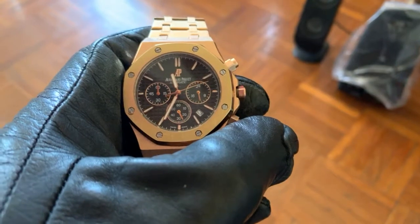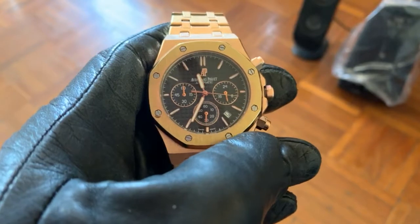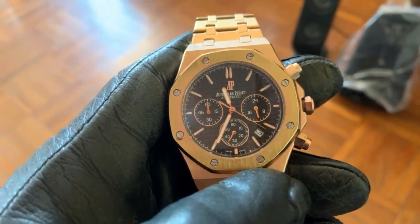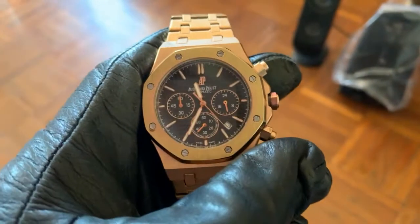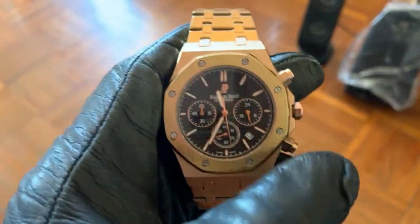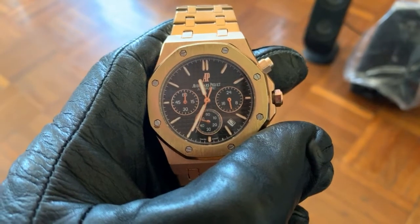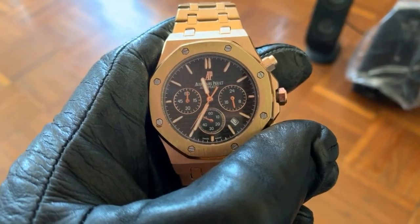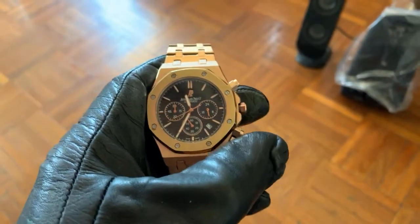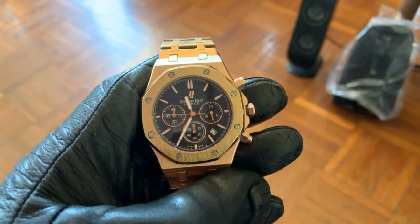Or the chronograph actually works. So the bottom one is the second there. The right one is the 24 hours. And the left one, it's a stopwatch. They're all working very well. Again, they look very flashy.